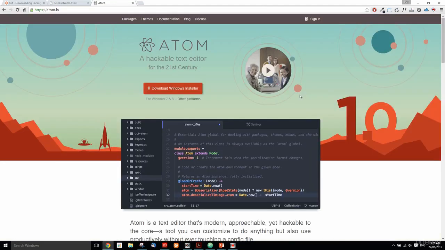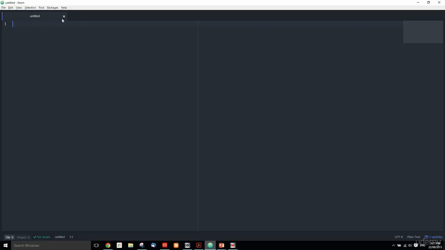After we've installed Git, we now need to install the Atom.io editor. So just go to the Atom.io page there and download the Windows installer and install that. I won't go through that process, it's pretty straightforward. So when you've got the Atom editor up, we need to add SFTP capability to that, and there is a package there that makes life easy for us.